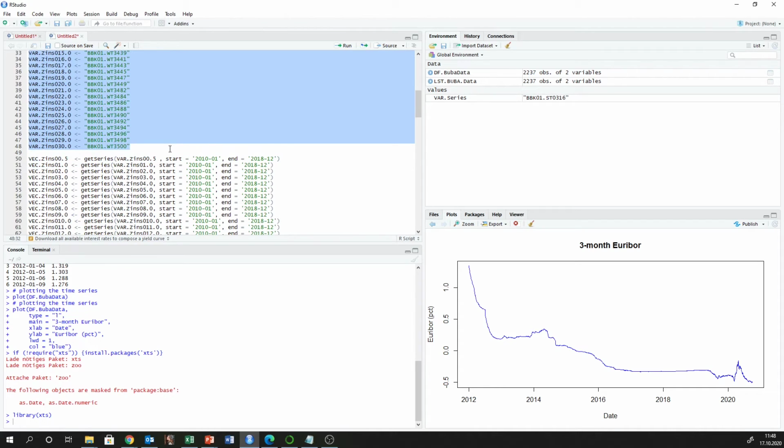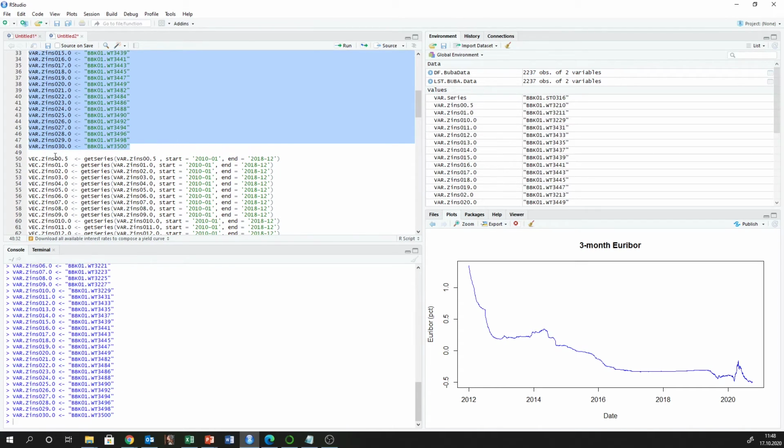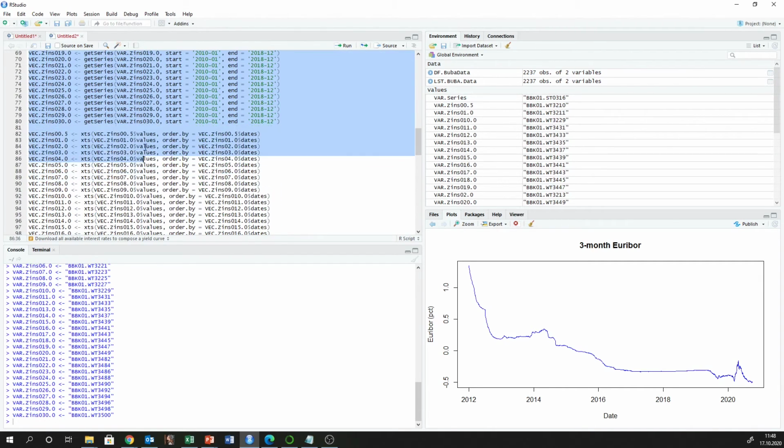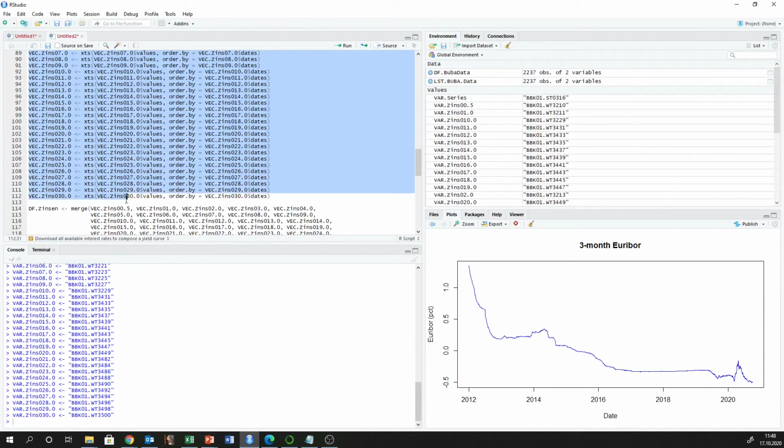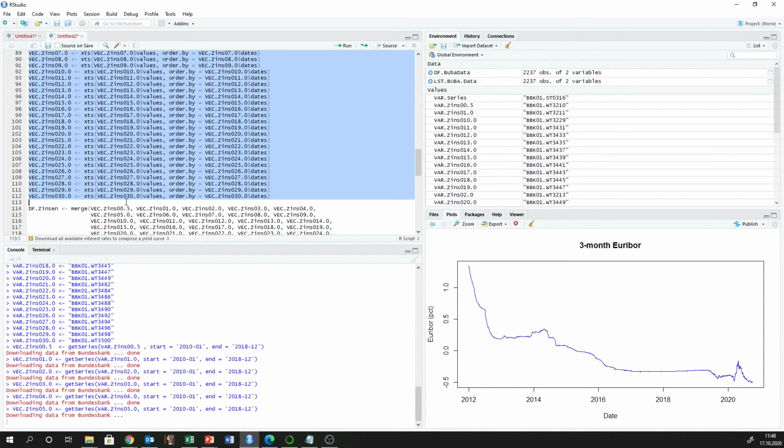store them into variables. And now let's get all those time series. And next block here, let's convert them into XTS. So I run this. It takes a few seconds.